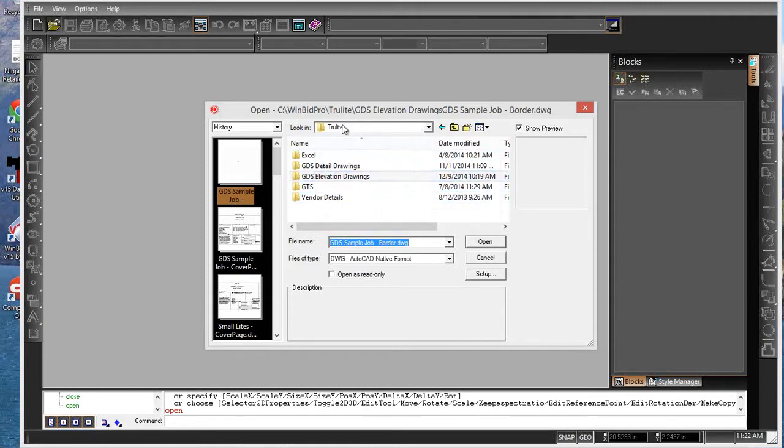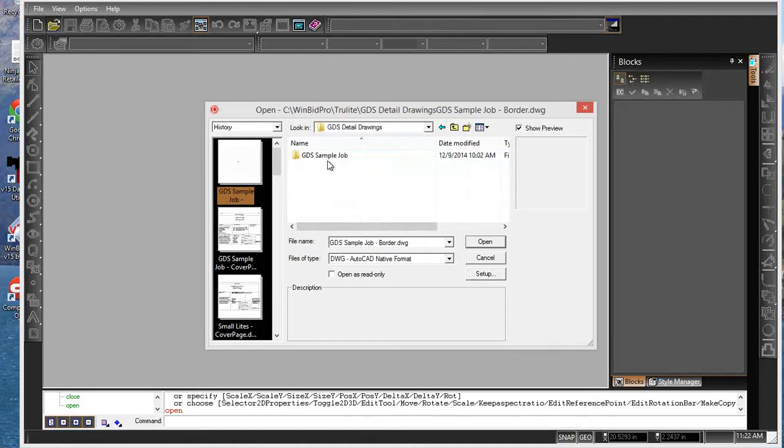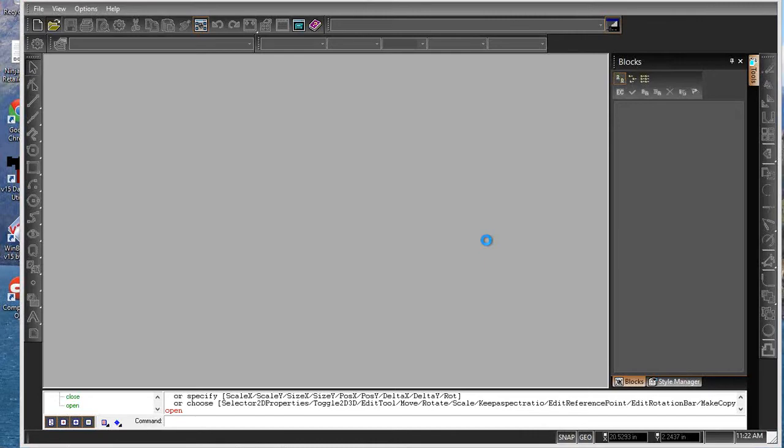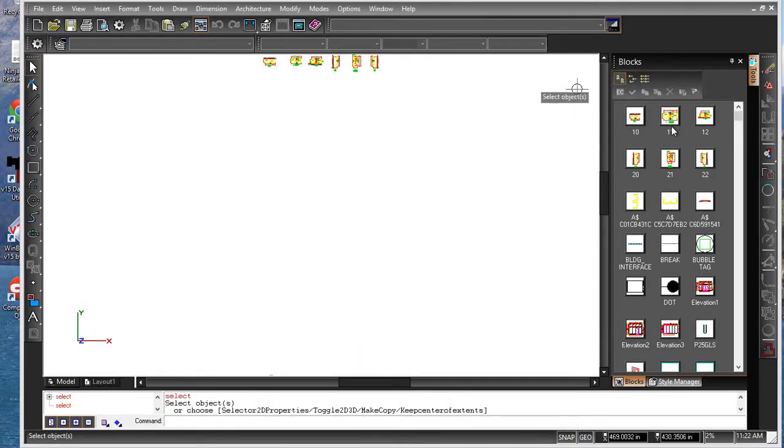So right now I'm navigating through the TrueLight folder, and that's the vendor I'm using. So there's a GDS detailed drawings folder. That's created whenever you compile shop drawings for a vendor that has details in the vendor. So the details are in the vendor. I've got my sample job that I've been working on, and the details were combined. It says 1 through 6. So there were 6 details, and it combined them into one file, which is great. And that's kind of the time saver. I don't have to drag.